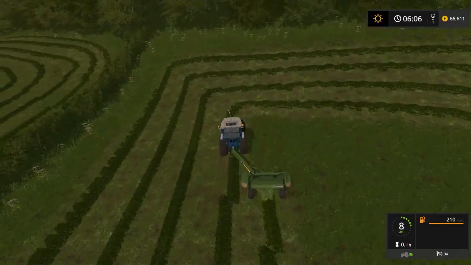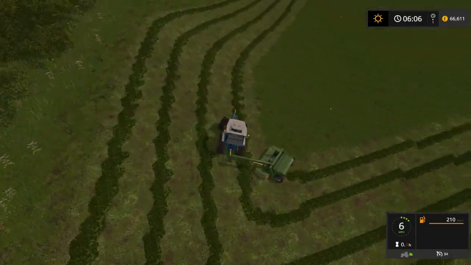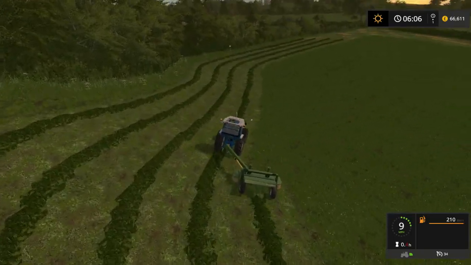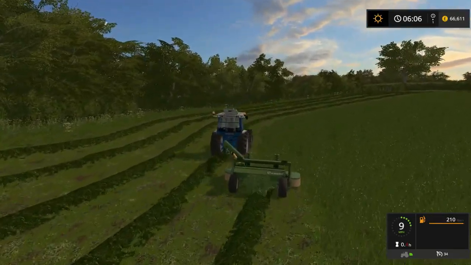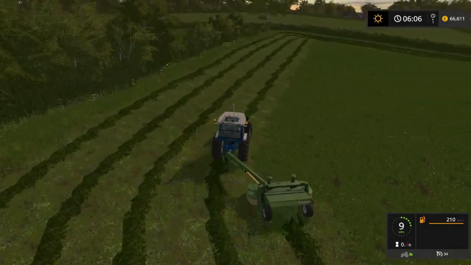Right, Dan, we're going to get this field finished. No problem. Now, what we're going to be tedding with is a Vicon. Is it a Vicon or Vicon? You're not doing it with the hay bob, are you? Yeah, we've got a PZ hay bob, Rusty, and the Vicon. Vicon, I will get it right.